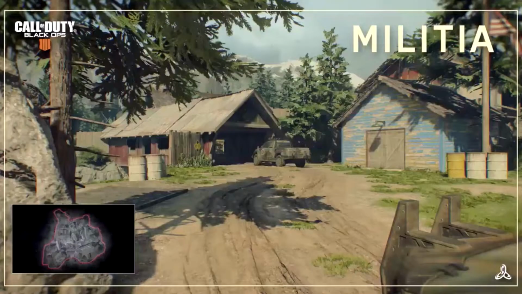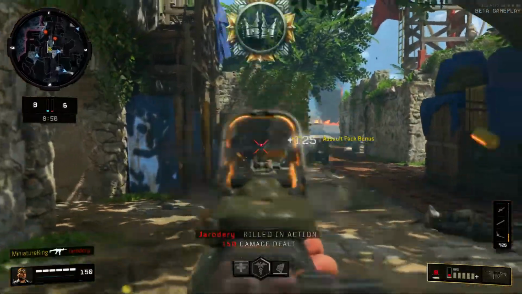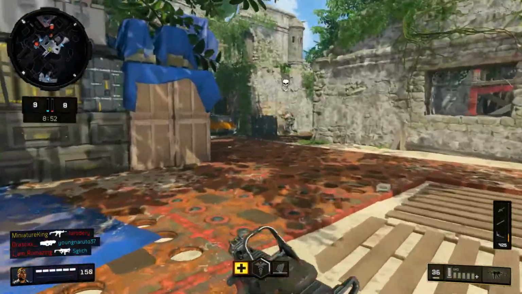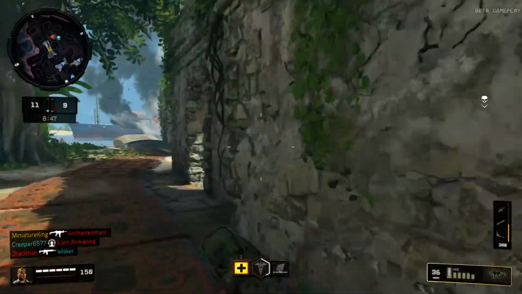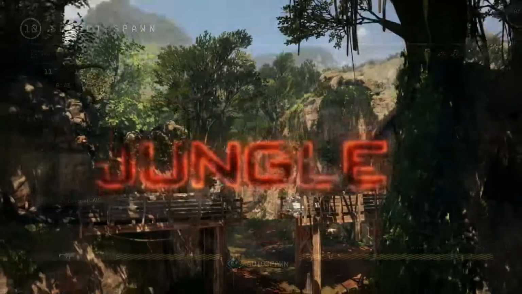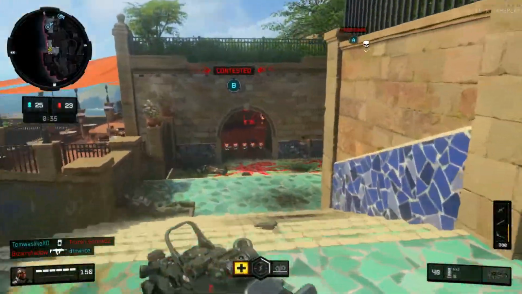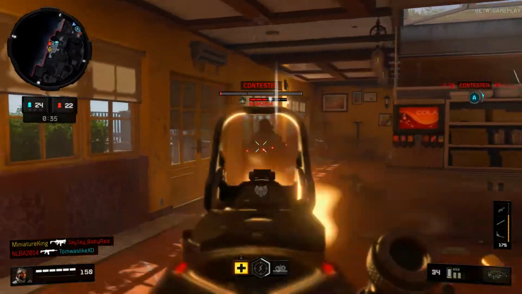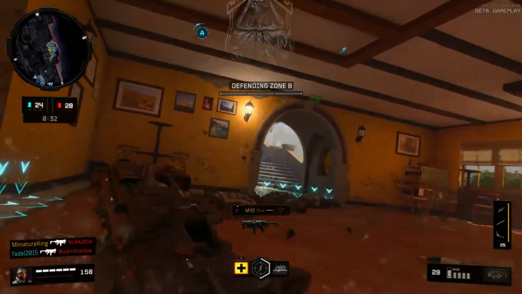Then these next four maps are basically remakes. We played on these maps from other games. They're just being brought back to Black Ops 4 multiplayer. So these maps are all going to be familiar to pretty much everyone who watches this video, so I'm not going to read a description, but these maps include Jungle, Fire Range, Slums, and Summit. But anyways, these are all the maps that are going to be at launch for Black Ops 4.